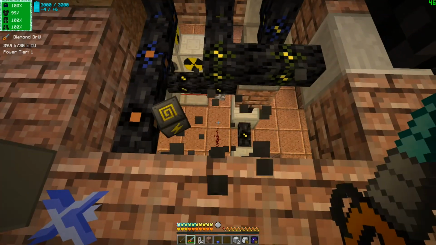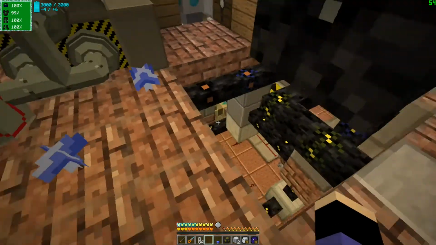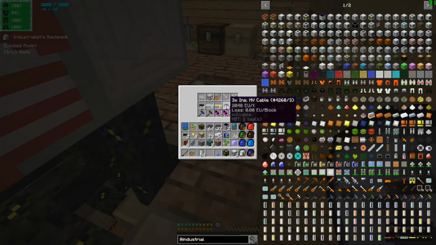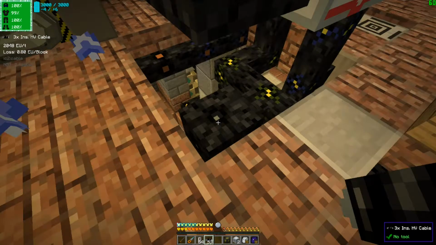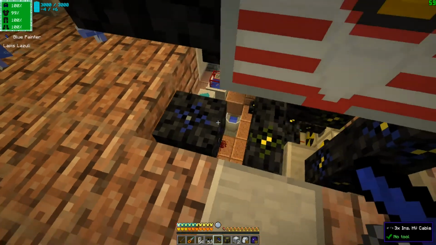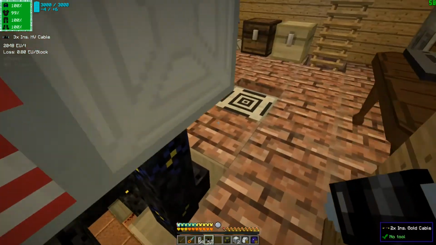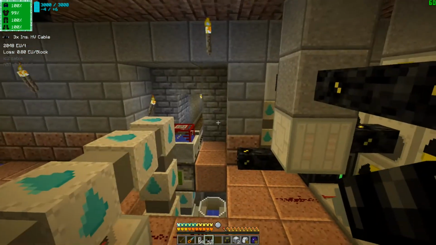So I'm going to just have this high voltage cable continue down past this gold cable, which means we're going to need to color it, obviously. And it's going to connect to the charger directly, pretty much. So I'm going to put a piece of cable there. Now, we'll grab the blue painter. Paint it like so that they do not connect. Of course. Pretty straightforward. Then we can hook that up like that without things exploding, which is always nice.